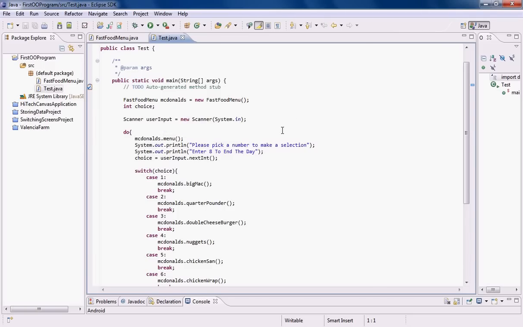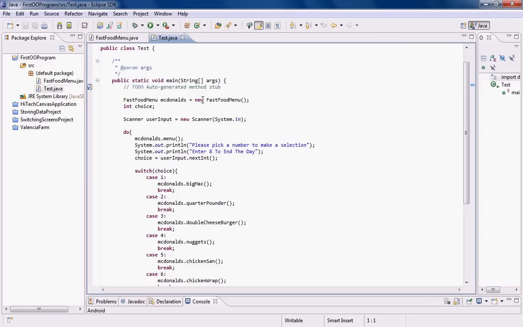I want you to take a look at that and break it up. This variable name McDonald's that I have typed here, its type is fast food menu. Just like int choice, choice's type is an int. McDonald's type is fast food menu. So you created a type in Java called fast food menu.